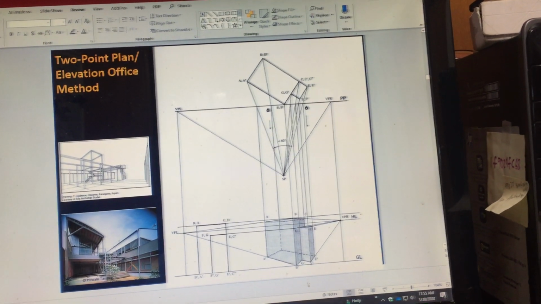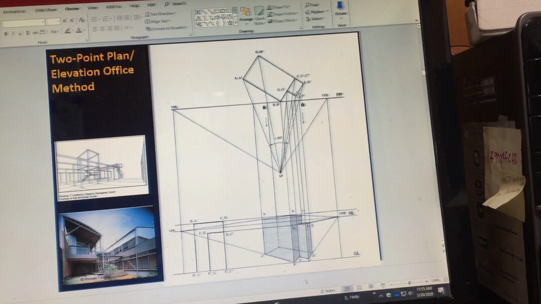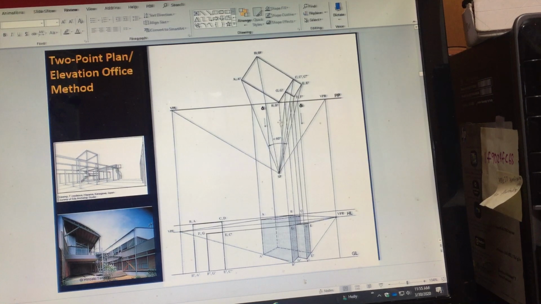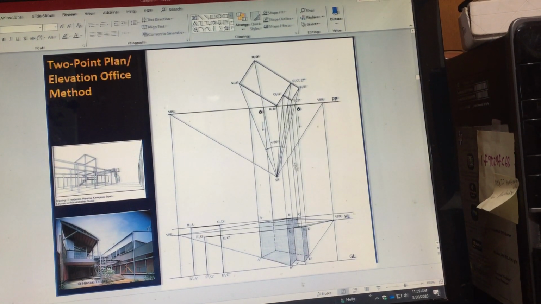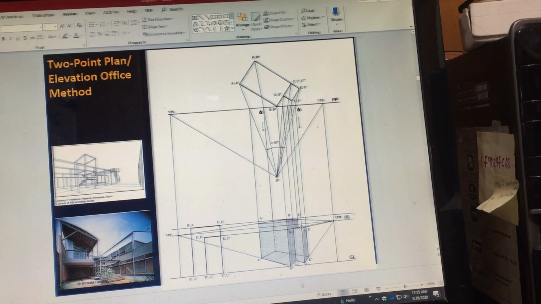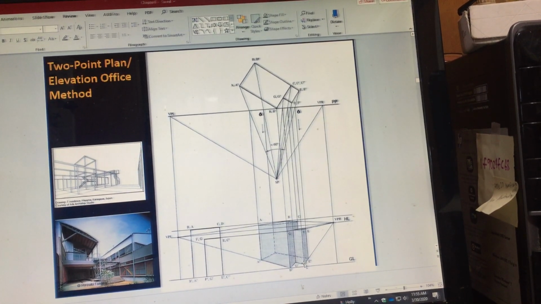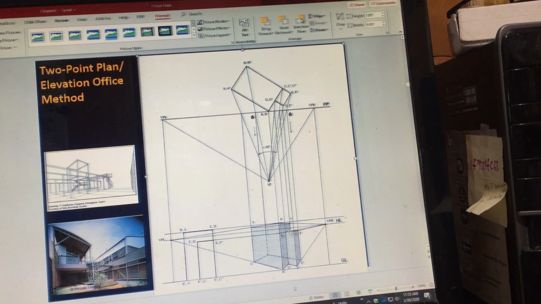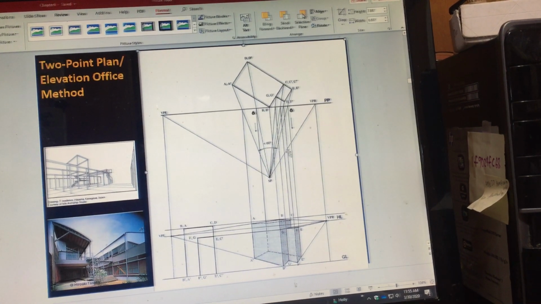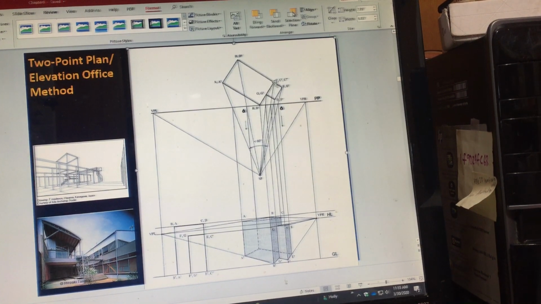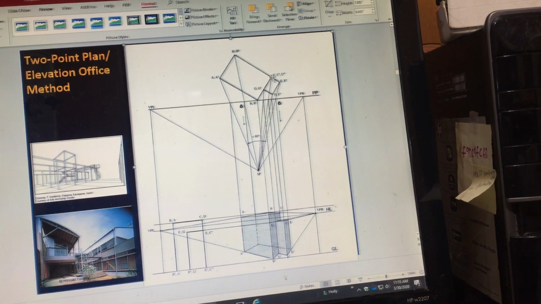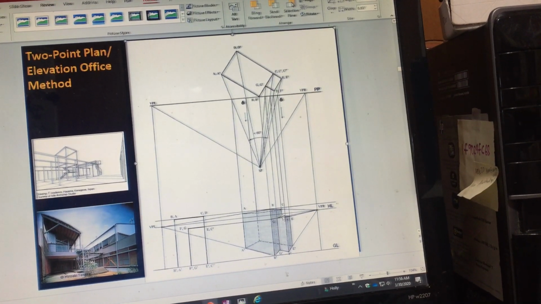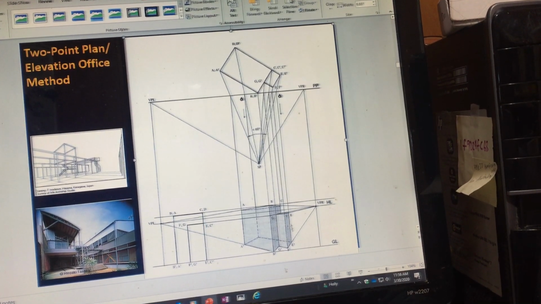Continue with number 6. You start from the standing point. You start with this point from the small building right here. Connect to that point, and where it cuts the picture plane, drop down right there. Right now you connect with the point on the left and the point on the right side, so you have this one. Okay, this one is the standing point. You connect with the other corner of the small building, and it cuts the picture plane. You drop down, and you see that point you can connect with this one for this small building right here.